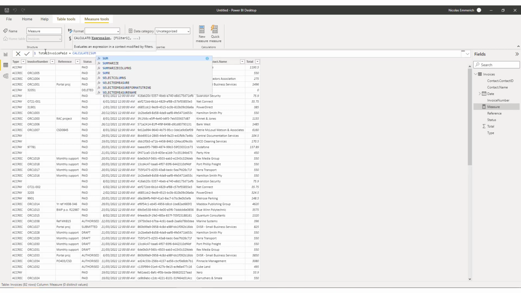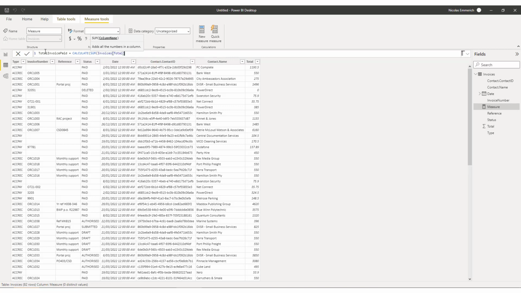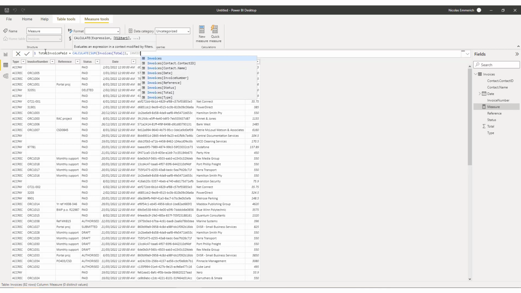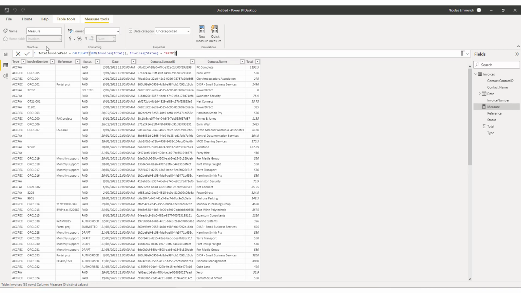The first parameter of the CALCULATE function will be to sum the invoices total, and the second parameter will be used to filter it. So we're only interested in invoices whose status is equal to paid. Once we do that, we can click out and we've got our measure created.